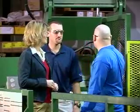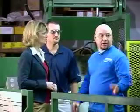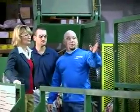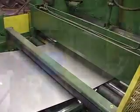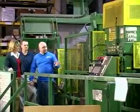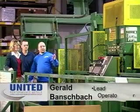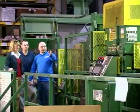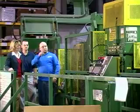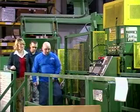Well, how it works is when the coil is set on the uncoiler, we'll run it up through here and decide which leveler to go through, either the heavy gauge or the light gauge leveler. But we have a shear back here, just in case while we're running we find a defect or something, we have to cut it out. Then, once we determine what leveler to run it through, we'll run it through that leveler, which is either the heavy or the light gauge. But this particular coil, we're running through the light gauge leveler, which is up here, and I'll show you how that works. Okay.